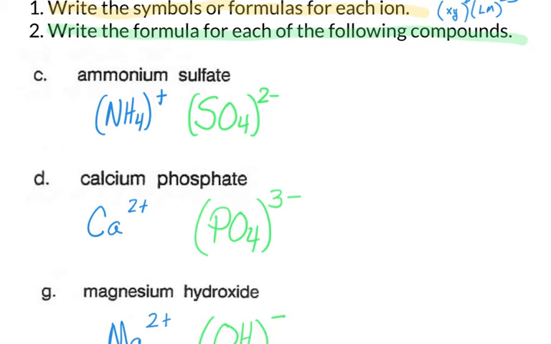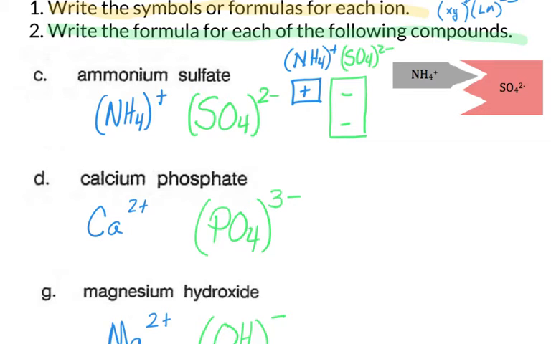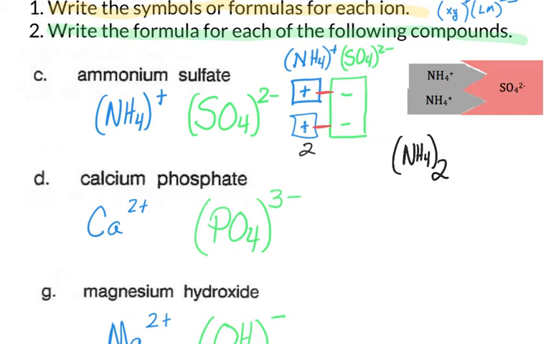So we're going to use ammonium. It has a single point out, or if I do it in a box, it's going to be a box with a +1 charge in it. And then we're going to have sulfate, which is going to have 2 points, and we're going to see that the sulfate has 2 negative charges if we put it in the box. And so what we should see is that we need 2 of the ammoniums to match the 1 sulfate. So far we should have ammonium, subscript 2, sulfate, subscript 1.